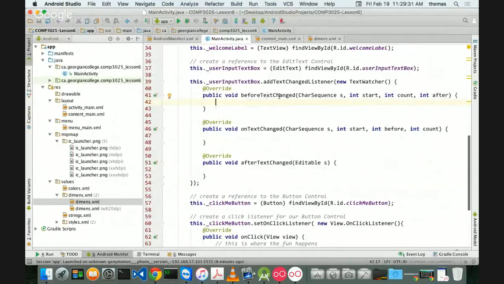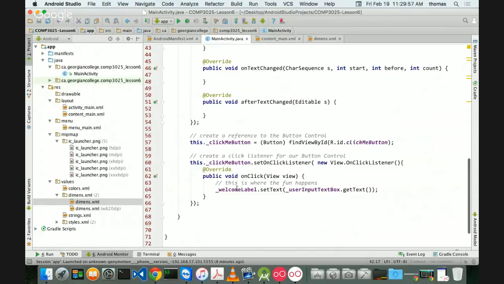So I don't want to think before text change. I don't care about that one. We'll leave these overrides blank, right? The add override means you can override it. I don't have to override it. It's not a must override. It's just if I want to override it, it's an abstract method that's part of the text watcher class, and I can choose to override it or not, right? On text changed, as I change my text, that's what this is saying. I want to update my object, right?